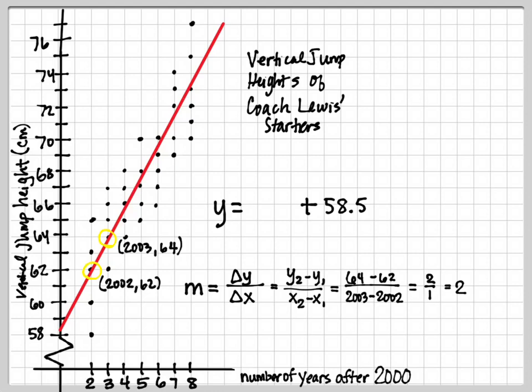If you've gotten something that's like 1/2, that's not close to 2. There's a mistake somewhere. We need to check on it. Maybe you flipped your fraction upside down, right? Or maybe you misread your graph. Okay, so there's things that can come up that make things wrong, but there's also lots of things that could make it right. So in my equation above, this would be 2x plus 58.5.